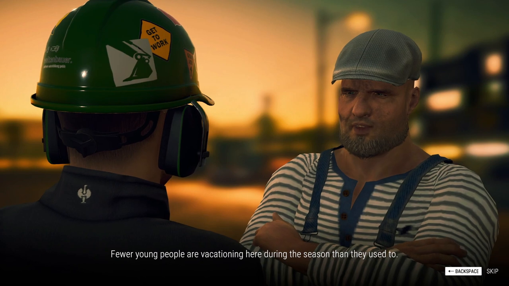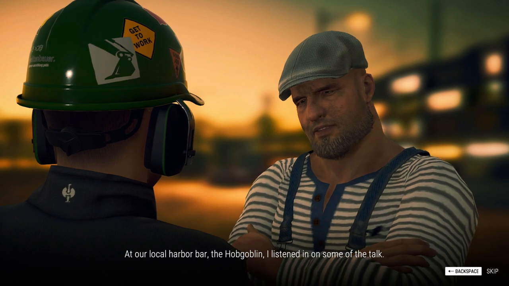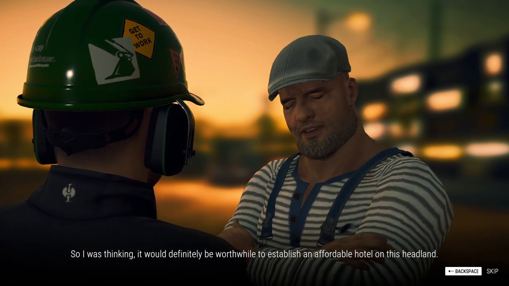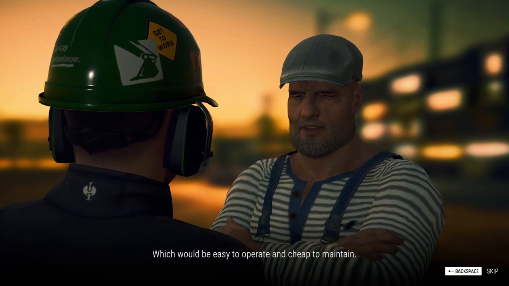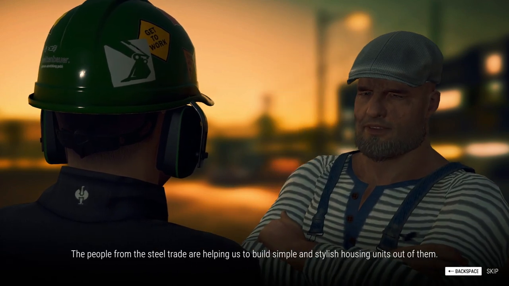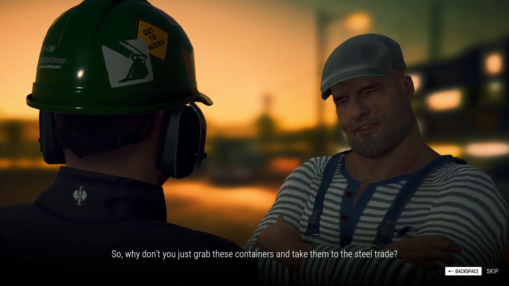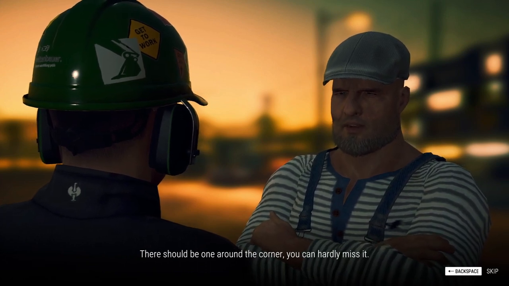Fewer young people are vacationing here during the season than they used to. At our local harbor bar, the Hobgoblin, I listened in on some of the talk. People actually prefer to travel to the neighboring towns because the hotels are cheaper. So I was thinking, it would definitely be worthwhile to establish an affordable hotel on this headland, which would be easy to operate and cheap to maintain. I managed to get hold of some of the discarded containers. The people from the steel trade are helping us build simple and stylish housing units out of them. So why don't you just grab these containers and take them to the steel trade? There should be one around the corner. You can hardly miss it. Good luck and see you later.